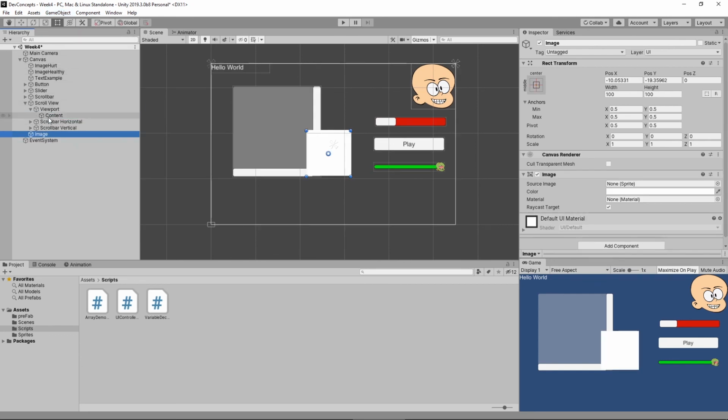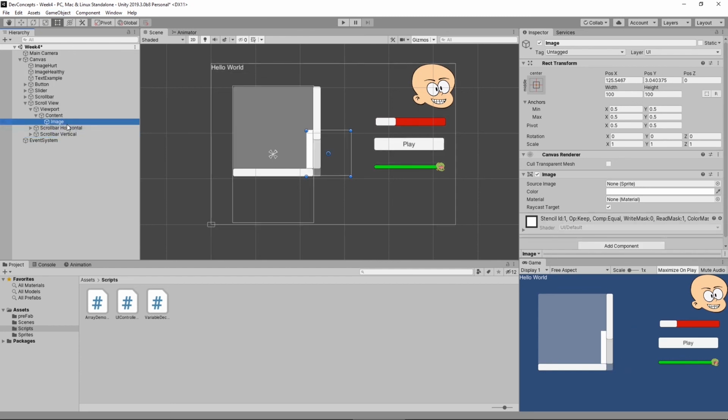It automatically pops, even though I had content selected, it actually popped in way down here. So I have to drag this where I want it. And I want this to be associated with my content, so I'm just going to make it a child of my content. Where's my mouse? There she is. I'm going to drag this in so we can see it for now.